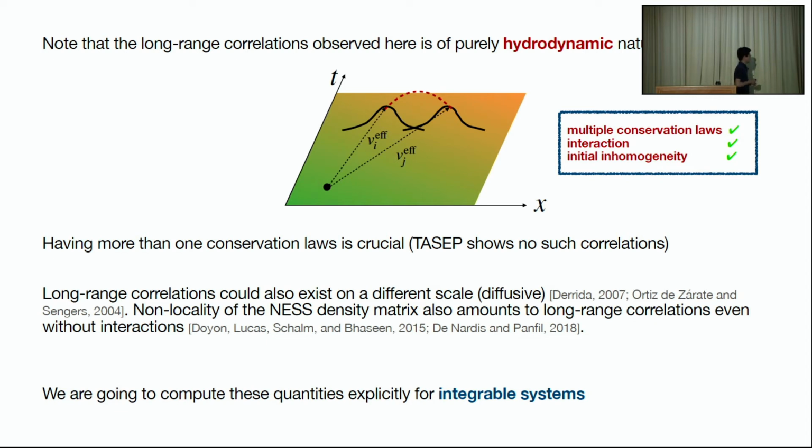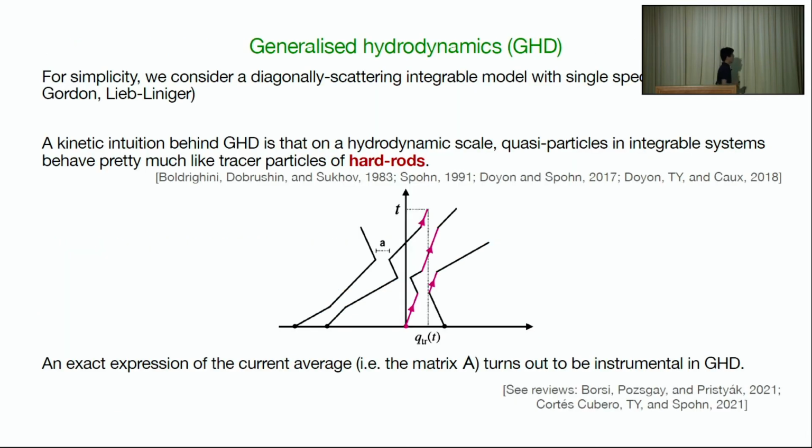So to see if this is really true or somehow a false observation made by some formal manipulations, I'm going to apply all this machinery to the BMFT, the integrable systems. Okay, so how much time do I have? Seven, okay, I have to be a bit quick. To apply this BMFT to integrable systems, as I mentioned at the beginning, the only input needed is hydrodynamics. And if you want to treat integrable systems, then you have to know the hydrodynamic theory for integrable systems, which is, of course, generalized hydrodynamics.